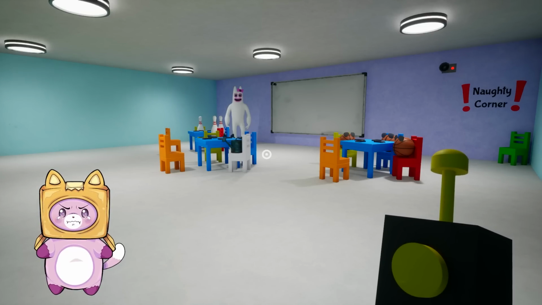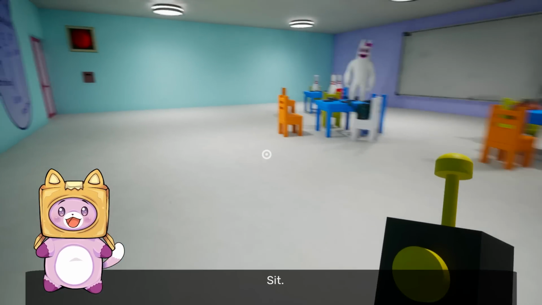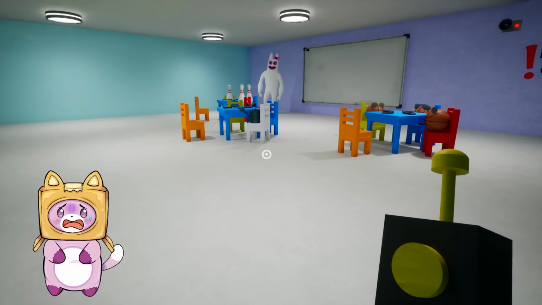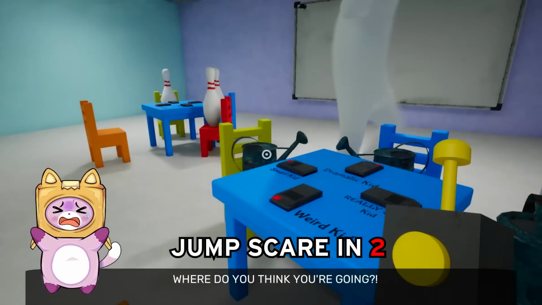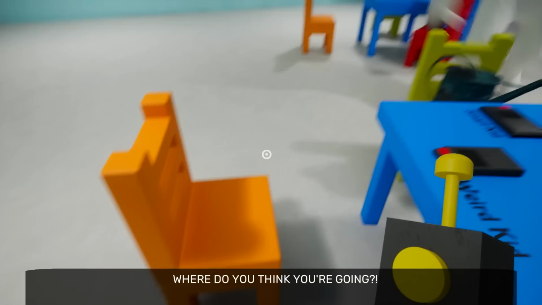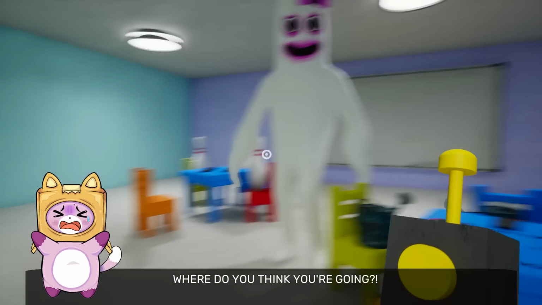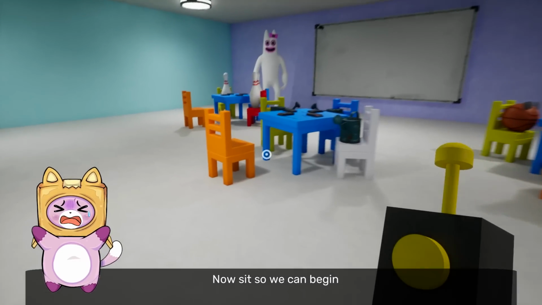I'm unpopular? But I have so many friends! Like Adam and Justin and all the LankyBox players. Okay... Where do you think you're going? Bambolina, I was sitting! I was going to sit! Bro! I was actually going to sit because Bambolina told me to! Now sit, so we can begin. Okay, Bambolina.